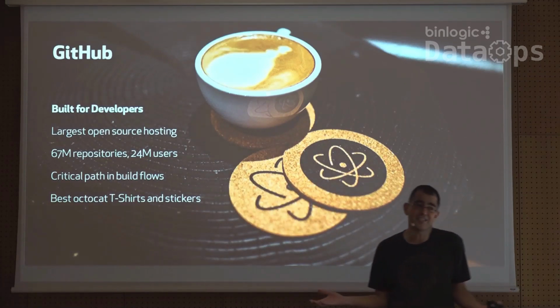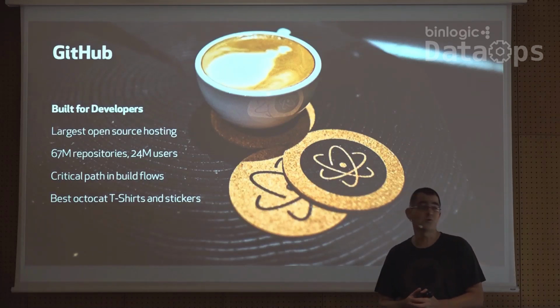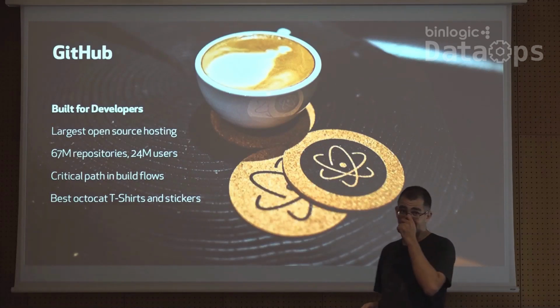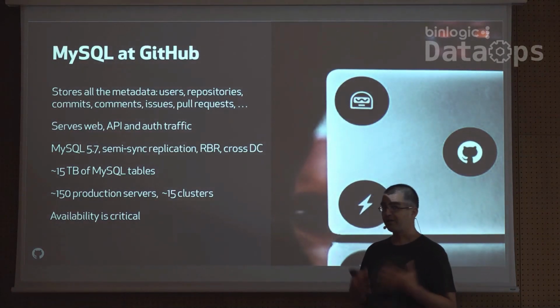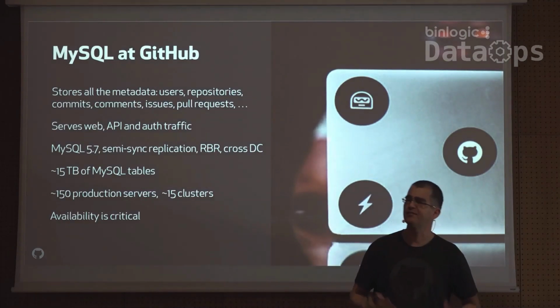But basically, we provide Git hosting. We're the largest open source host in the world, which means we are busy and we want to be up and we want to be available naturally. We do use MySQL behind the scenes quite a lot. So your Git repos are in Git, but all the metadata is in MySQL.